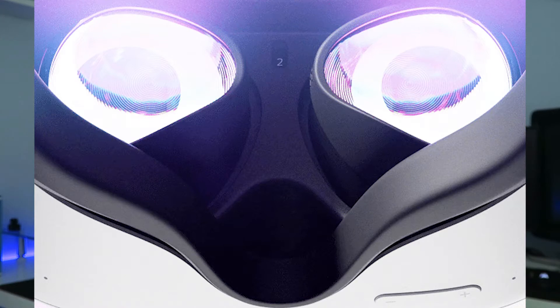Next is the lenses. They look slightly different from the Quest and the Rift S, so we're going to continue on the same logical train. Making new lenses is expensive and time-consuming — even the slightest change requires new tooling, testing, and all that kind of stuff. And you would only change the lenses if there's a new display behind them. I would guess this would be a single display, as it's being based on mobile hardware. So if there is a new display, that means the refresh rate should go up. It was 72 hertz, and that was just about pushing it, although it does look really good at 72 with all the software tricks they've implemented.